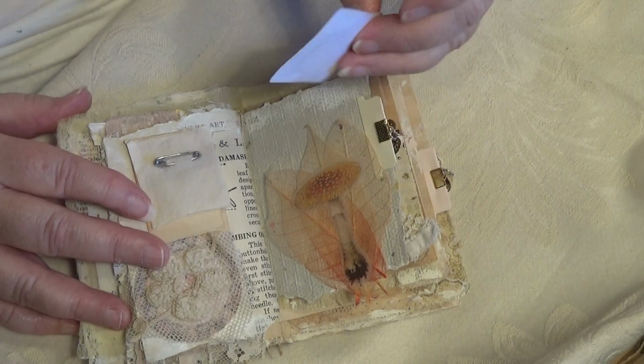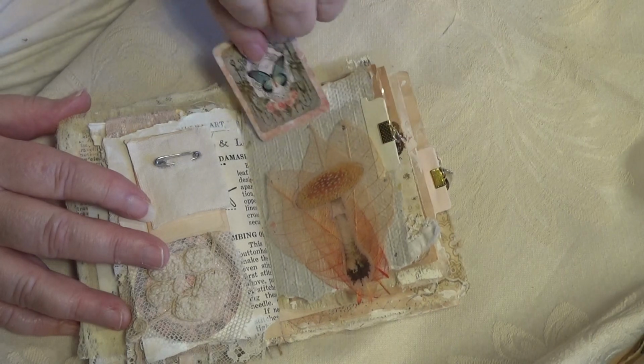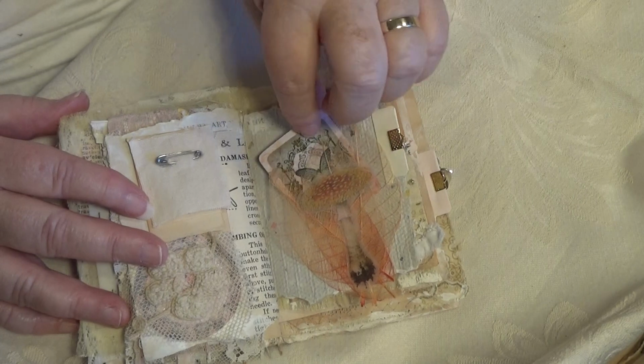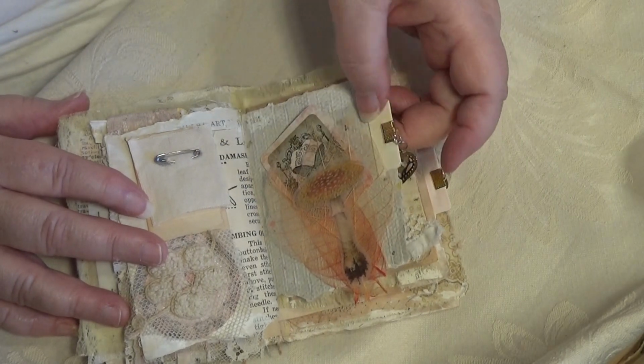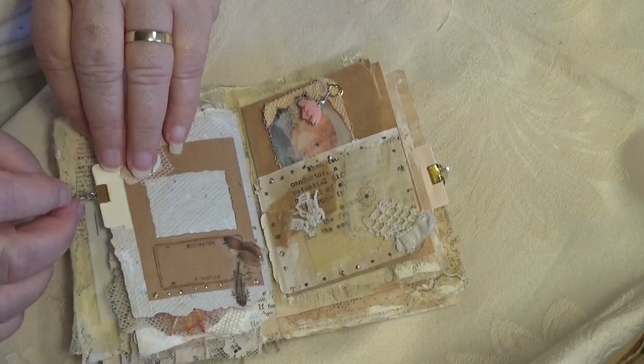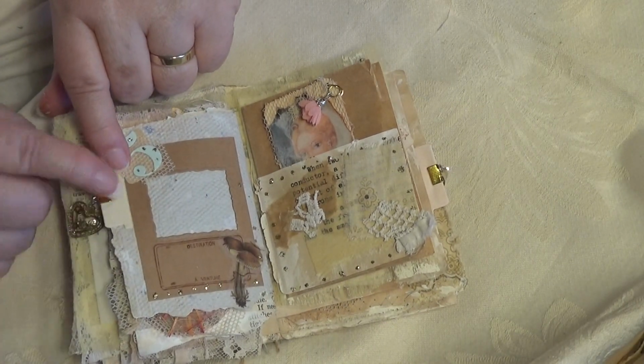Anyway, so this is a little ticket thing that I made and put in there because I do like these leaf tuck spots. They're made out of the skeleton leaves. There's another one of these tag hanging on things. When I say tag, it's a tab hanging on thing.